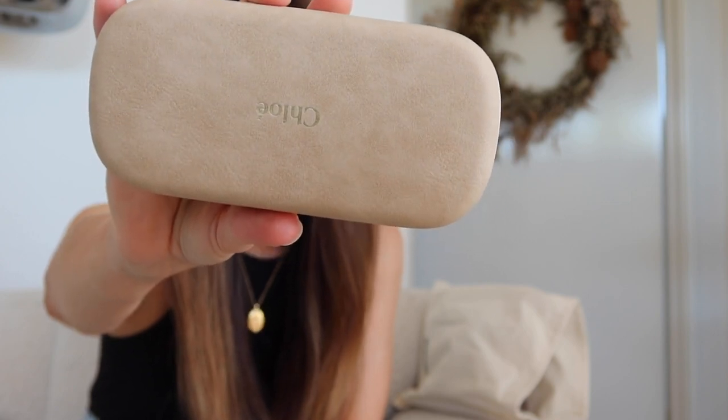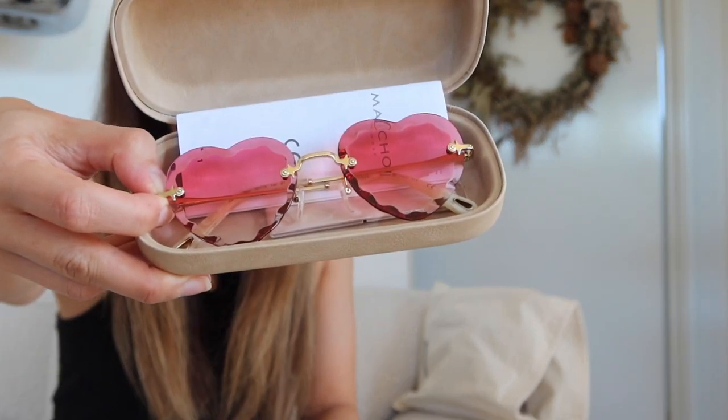I am so pleased with all of this, so let's have a look at what I got. I'm going to start with a highlight — these beautiful Chloe sunglasses which I had wanted for ages. I ended up working with Vision Direct so I did get given this pair, and I'm just going to pop them on. I freaking love these. They're so cool.